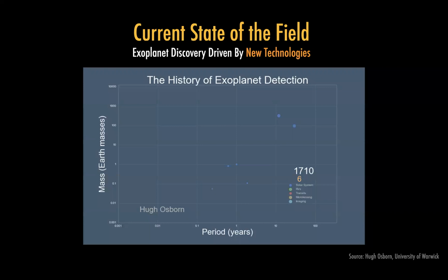So let's start by laying a bit of background about how the field of exoplanets has evolved and where we find ourselves at this moment of time in 2021. This animation shows the history of exoplanet detection starting from the early 1700s to about present day. As I start this, you'll see that for the first couple of hundred years, there's not a lot of excitement. We are still discovering the outer solar system planets, Uranus, Neptune, Pluto still on here. And then in 1995, a profound transformation happens, and the first radial velocity detection of an exoplanet, 51 Peg b, is made, and really the field of exoplanet studies is established.